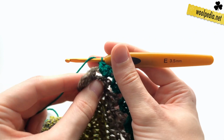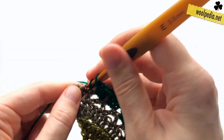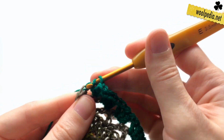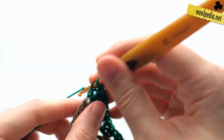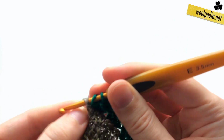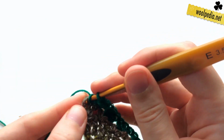So, if you have 3 stitches left, we're going to crochet 2 double crochet through the first of the 3, 2 double crochets through the second, and 2 double crochet through the third. But don't finish this one because we have also to change the color here.